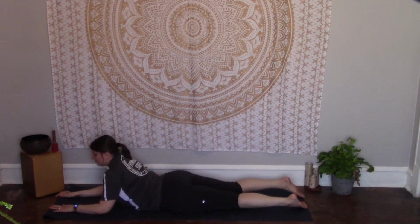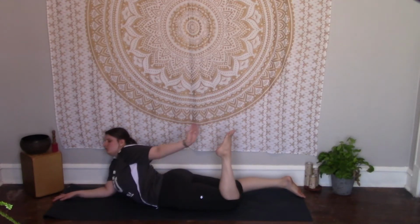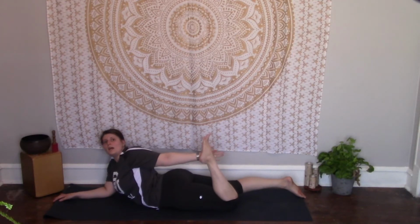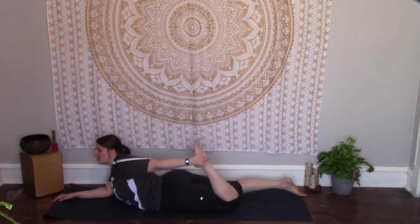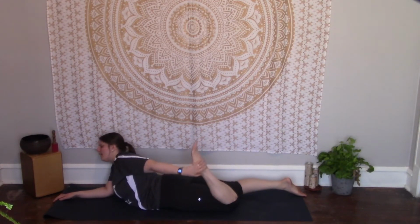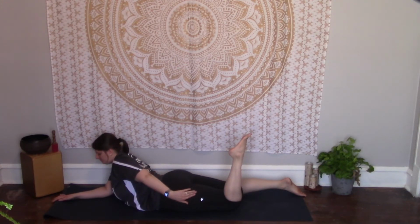Moving into half bow. Go ahead and come up on your forearms and then bend your left knee. Half bow, we just reach back on the inner ankle or the outer ankle. Again, it depends on your shoulder flexibility. If we're already crunching in our low back, just release and add that energetic hold.